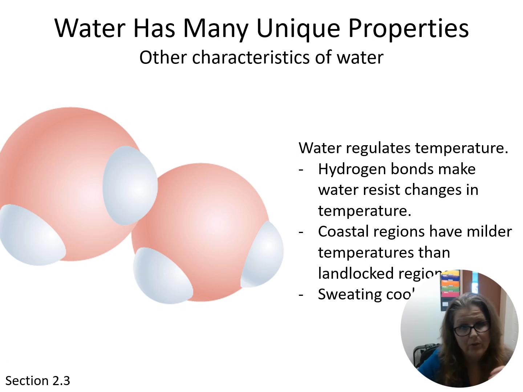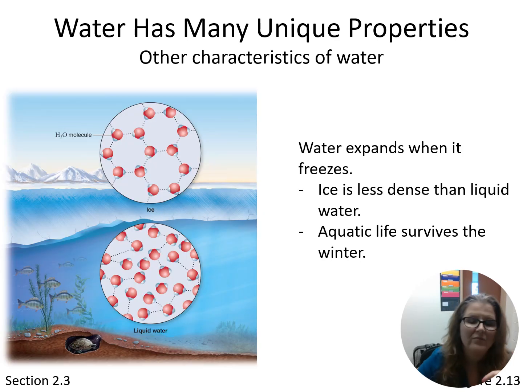This is how sweating helps to cool us off, because those hydrogen bonds require energy to break them. So when you have sweat on you, the water is absorbing the heat from your body, and the more it absorbs, eventually it is able to evaporate, assuming there's not high humidity in the air. That's a totally different thing. And it will take the heat, remove the heat from you.